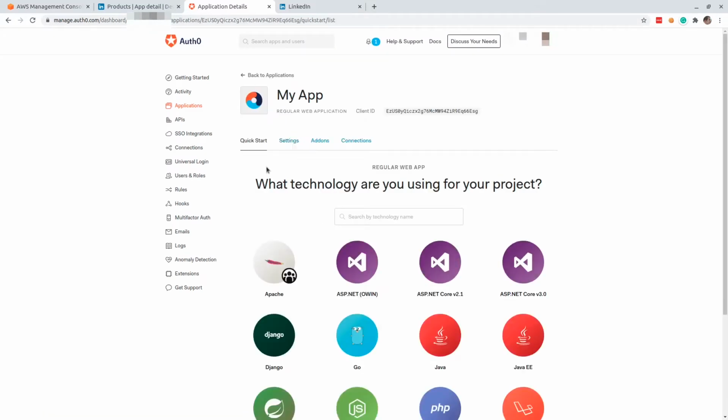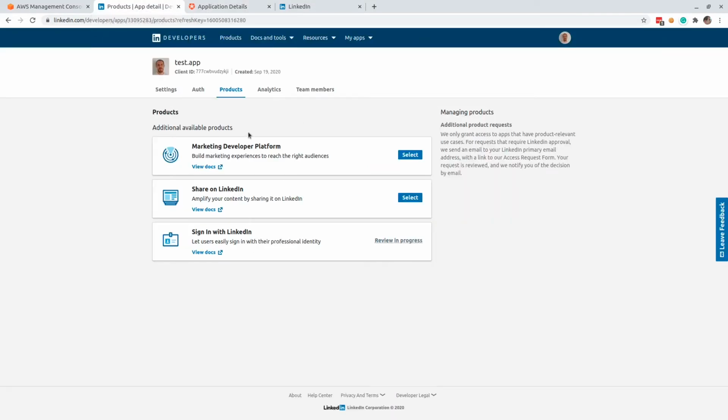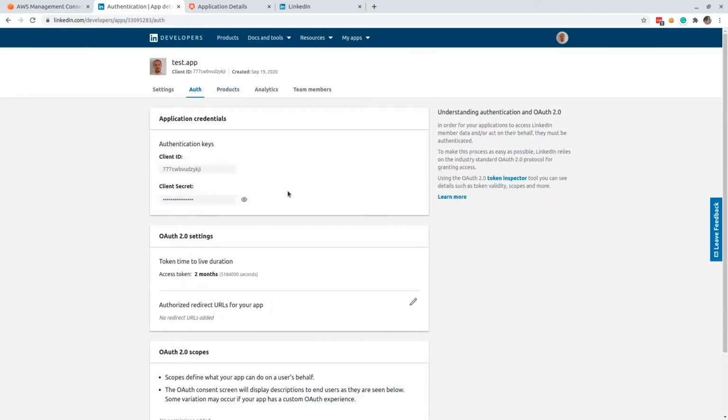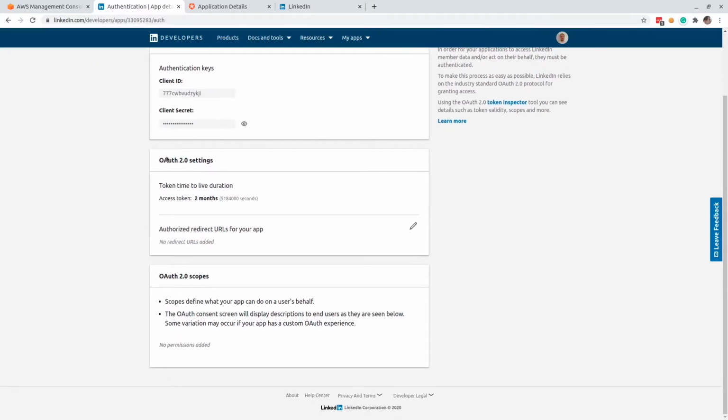All right, now that we have our application created, we can go back to the LinkedIn application and finish the configuration here. Go to the Auth tab, and under OAuth 2 settings, we have to configure the authorized redirect URLs for your app.